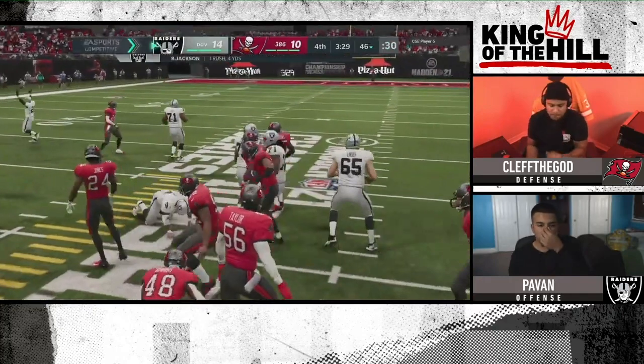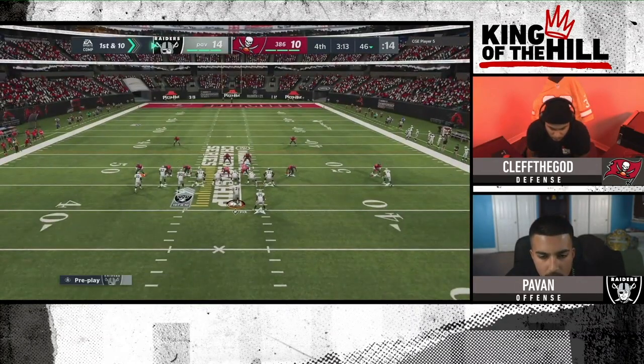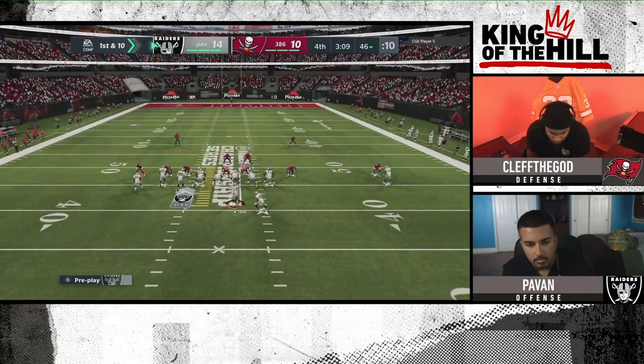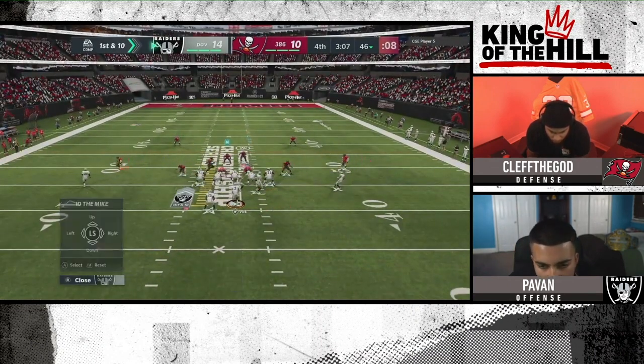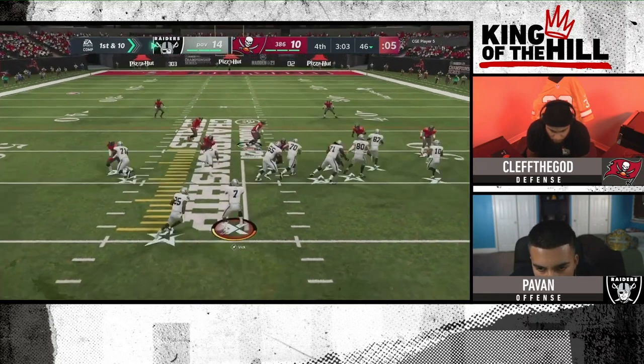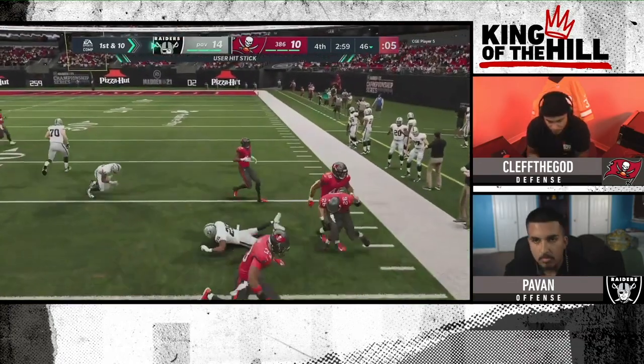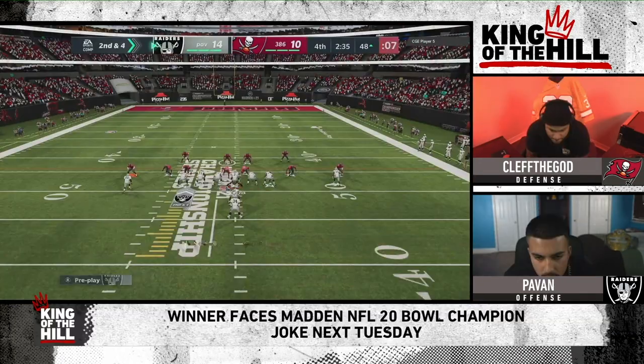He did run commit, but he was still able to animation and actually not get the first down. I haven't seen that. Once? I want to say once I saw it, but it's mostly around the end zone. It's mostly like they reach for the end zone and they end up at the 1. Oh, okay, that's where at least I've seen it. 1st and 10, back to the ground game. It's Reggie Bush. Oh, takes a big hit in the wings.